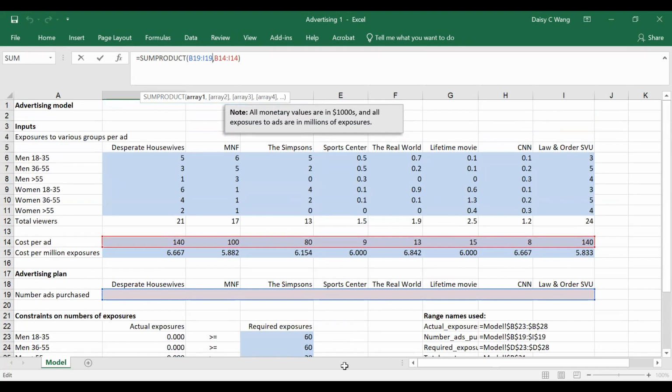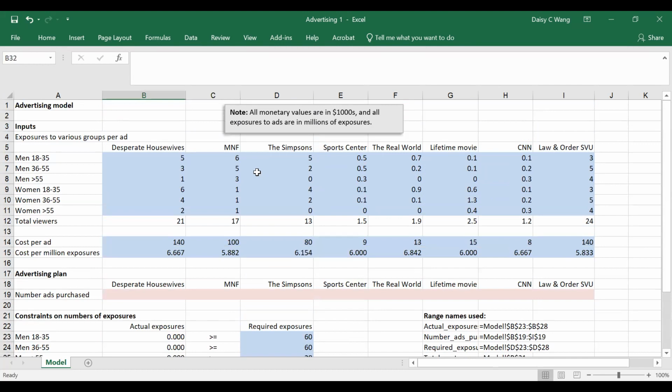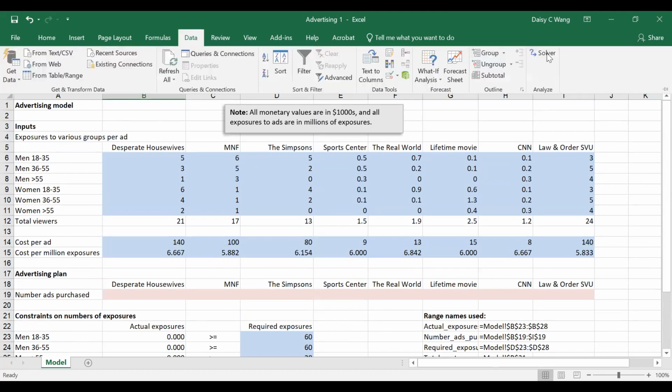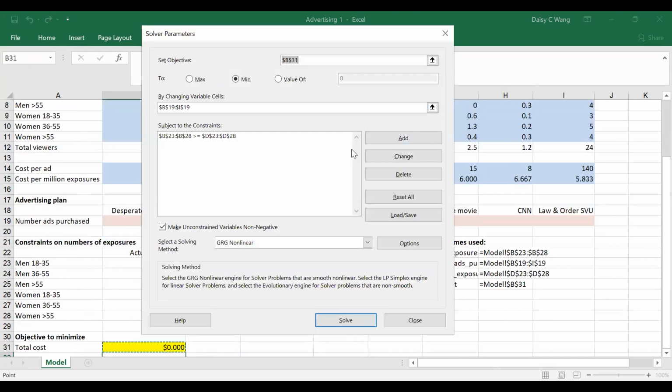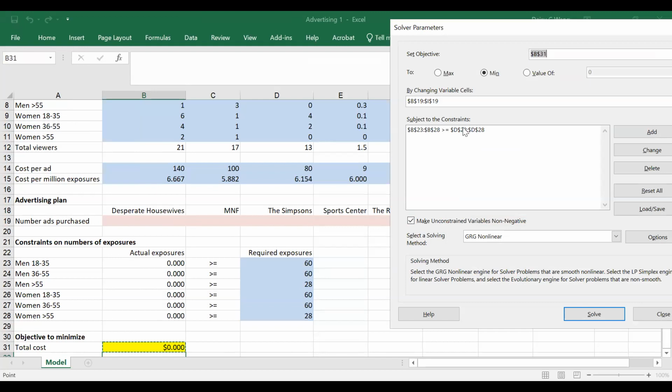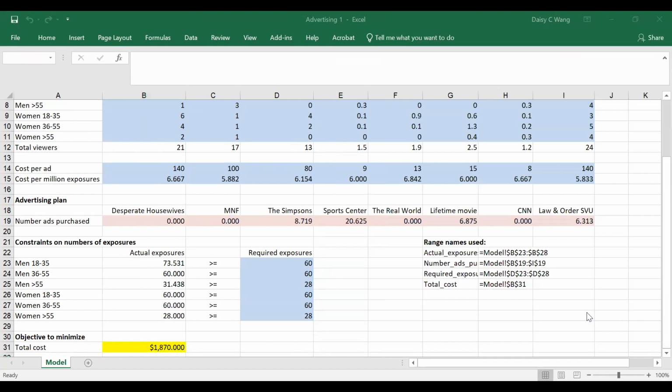Okay, let me run the solver. So it's already there. So minimize this by changing this pink area and then add the constraint. So that's it. Oh, wait. Oh, I forgot to put in the integer.